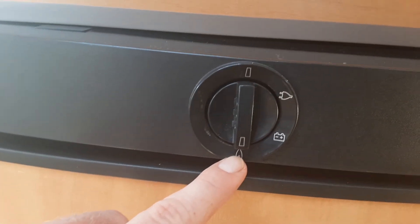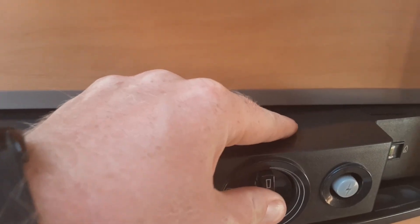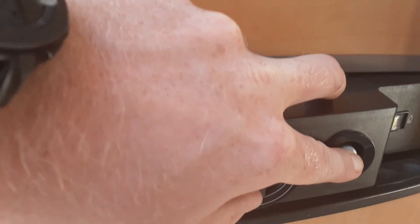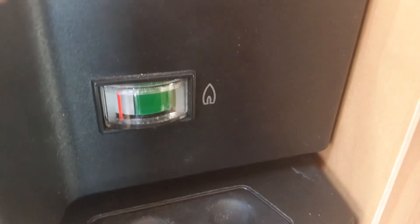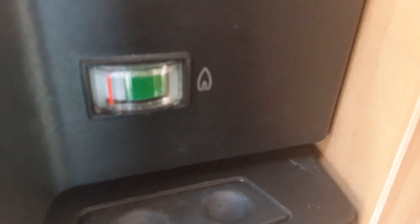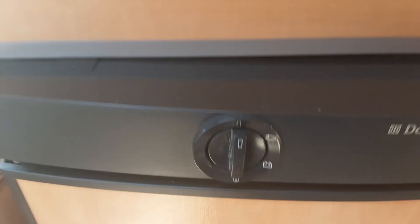Down the bottom you've got your gas option — put the valve down to the bottom, press in the temperature valve and hit the igniter at the same time. When it has ignited on gas, the little red line you see in the little window just there will come round into the green, and if it stays in the green the fridge has ignited on gas. To turn it back off on any of the power supplies, you just turn the dial back round to the top.